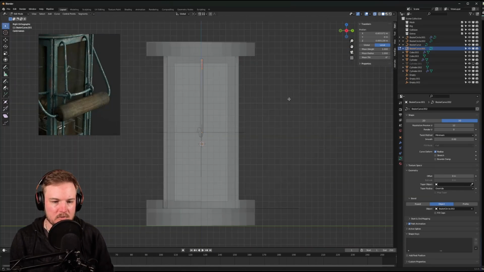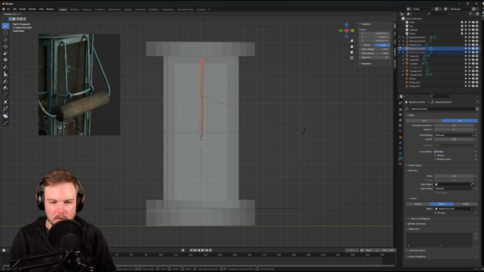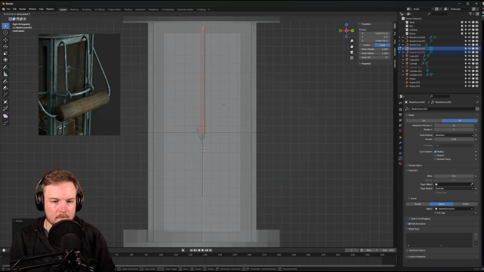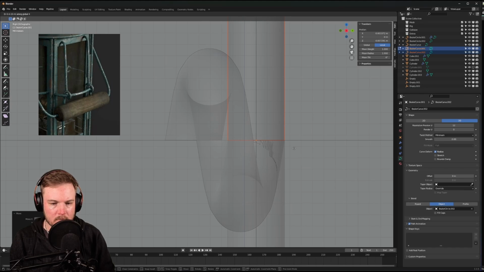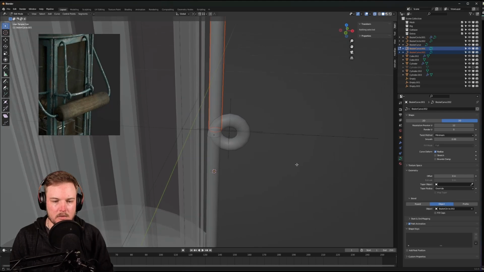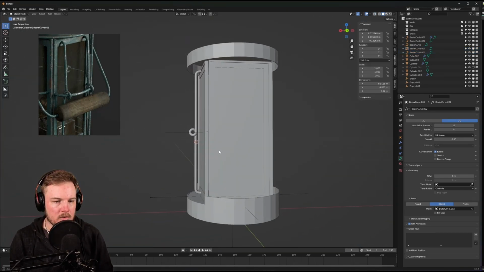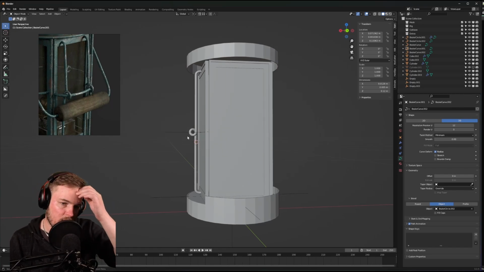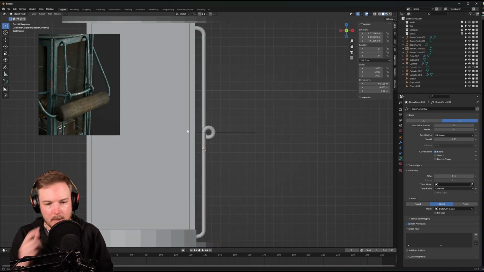So let's just try something. That would be 180. It's not snapping, which was what I expected it not to do. Let's just go with this. We'll fix everything in a second. Just making sure it's following the shape, and it's really not, because this one needs to be further out. It's way too straight right now.